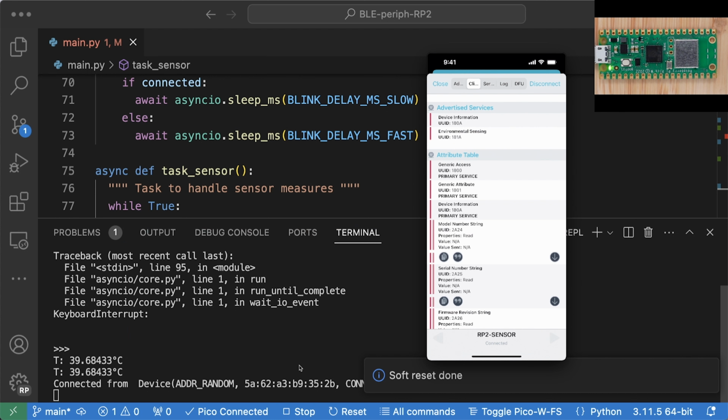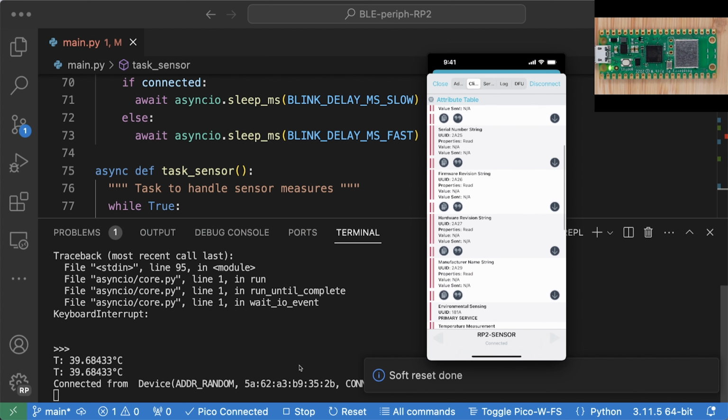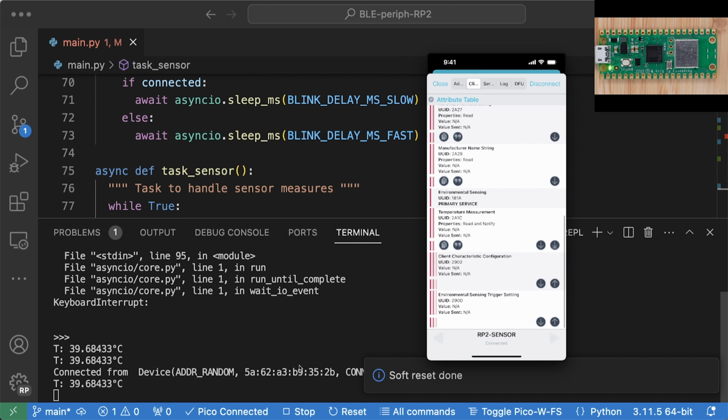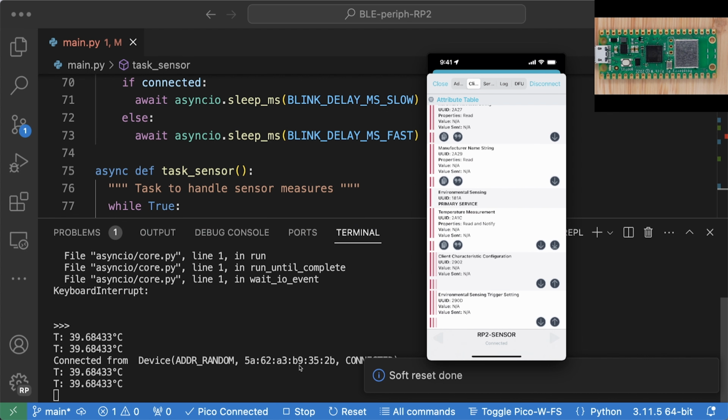It is querying the general attribute profile about the services and all the hierarchy of attributes that I have here. And notice that at the bottom of this, I have the temperature measurement. But not only that, I have a client characteristic configuration, which I haven't defined. This is a descriptor that is added when you add notifications, and the environmental sensing trigger setting, which was the descriptor that I attached here.